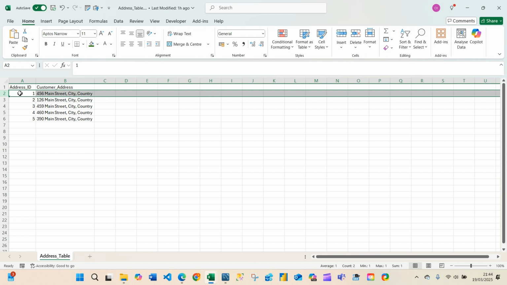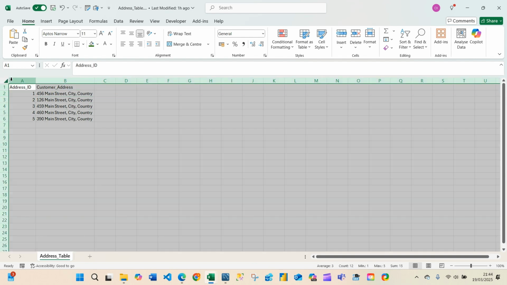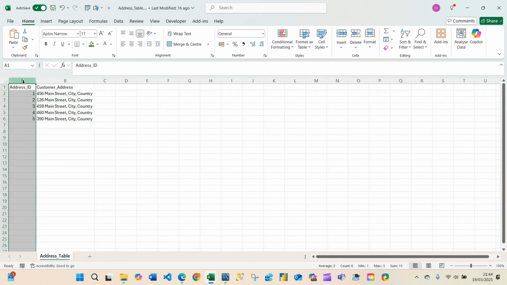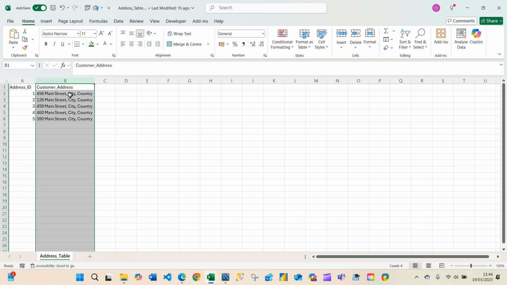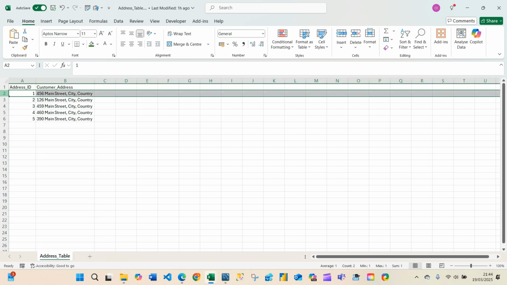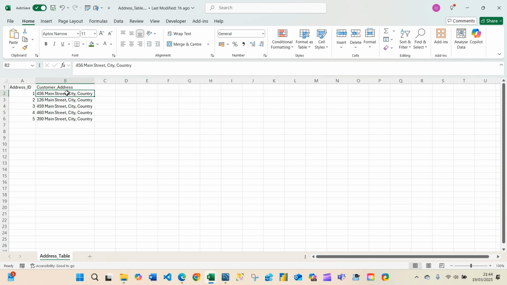But with the address table, I've been able to create a primary key for the address table, which is the address ID. And obviously, the IDs are separate addresses, but the main address that we're using in the database, this one, right?